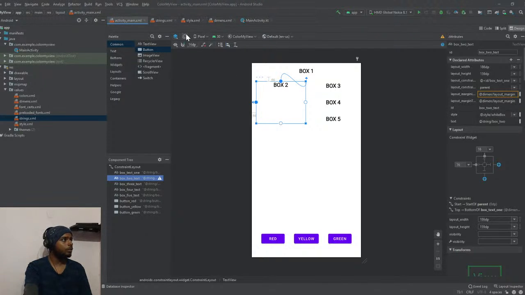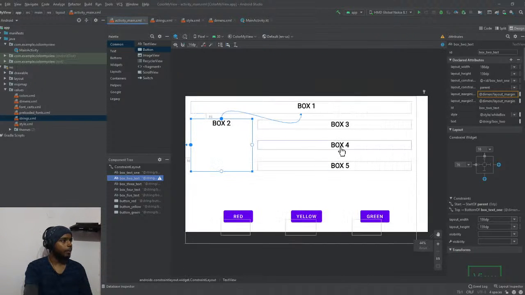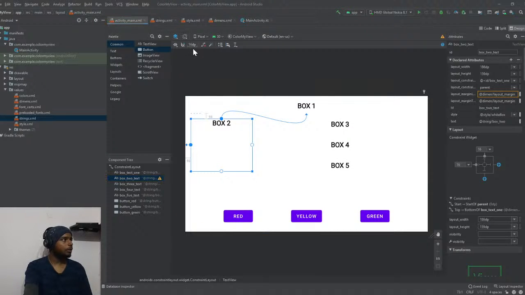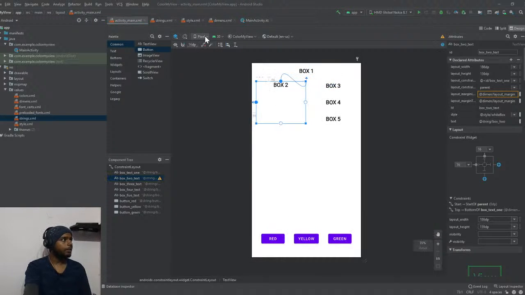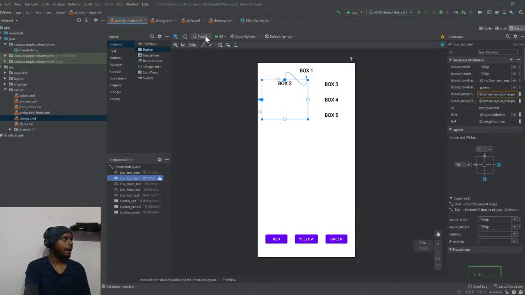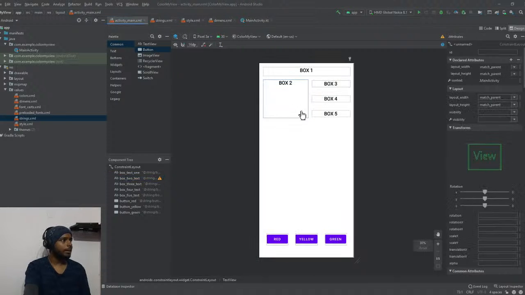So I'll just show you how this app looks in landscape orientation. All of the views are visible, the button, the red, yellow. Also, I'll show you how this app looks on different devices. Suppose if I use Nexus 6, it's still good, the same, and for all of them, the app changes according to the width and height of the device. So we had Pixel 3a selected. Cool. So that's it for the front end part.